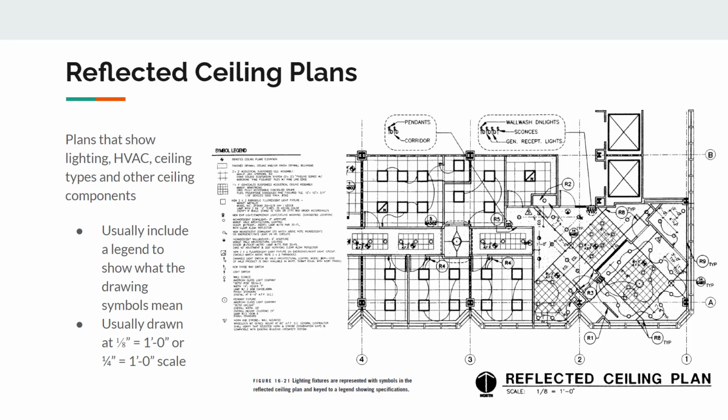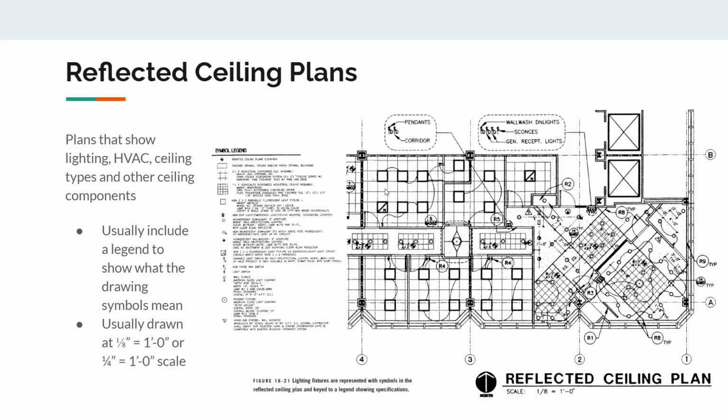A lot of the times they also include dimensions. So if you look over here, you can see some dimensions, and the dimensions are really only used on fixtures that are within gypsum wallboard. So right here is a drywall ceiling or gypsum wallboard. And since there's not a good indicator of where these lights would be placed, they add dimensions like this 2-foot dimension away from the wall right here. And then this is also a spacing dimension between the two fixtures, all right?